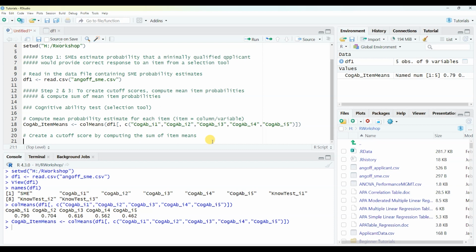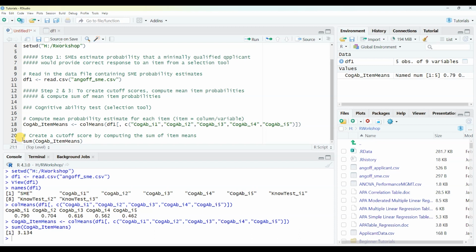All right, so in order to do that, we're just going to use the sum function, which is from base R, and as our sole parenthetical argument, we're going to copy into the function parentheses the name of that object. And if we were to run this just as it is, you'll get the cut score down here, which is 3.134.